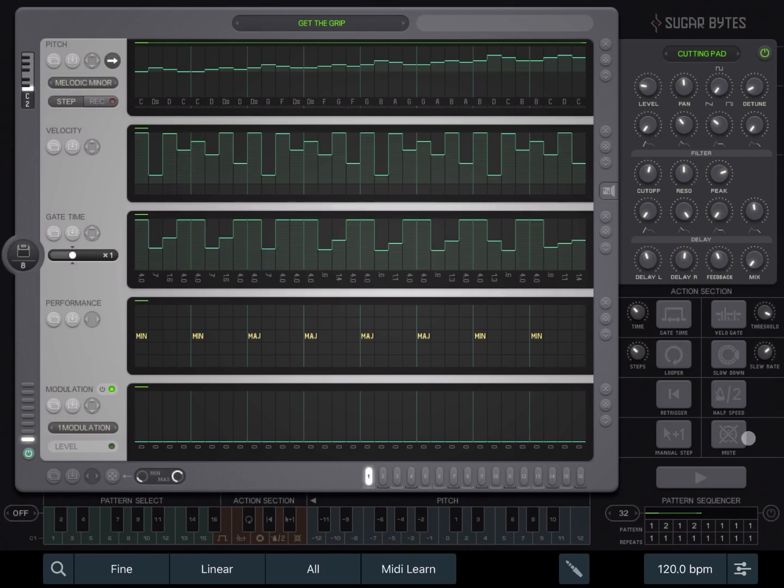I recommend as you start using Thesys, you just start playing with some of the controls. For example, look on the right hand side under where it says action section, which is quite interesting. You can set the time for the gating, and as it plays, you can click and hold this button to change overall the gating time. So let's try. You can change also the number of steps, for example here.